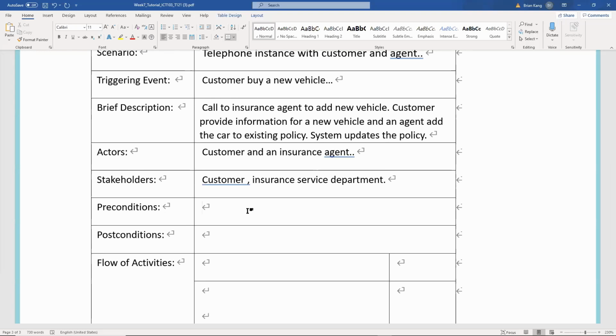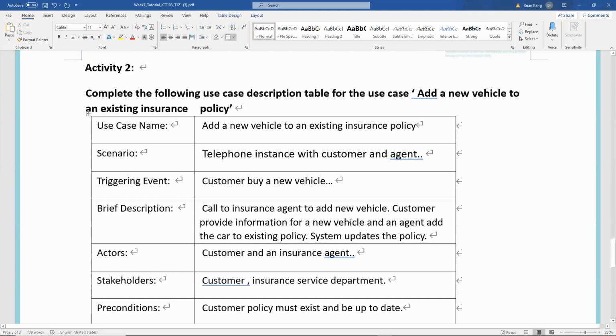The customer's policy must exist and be up to date. Just copy that one. This use case is add a new vehicle to the existing insurance policy, so you must have the existing insurance policy before you start.